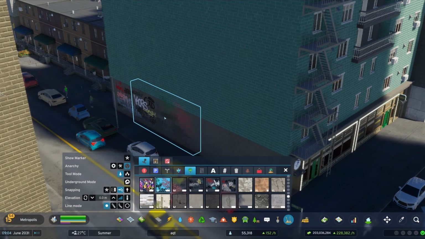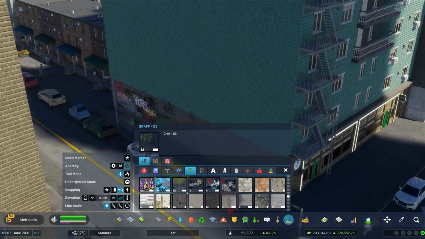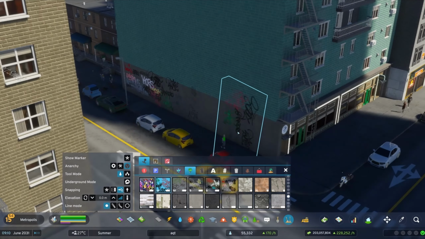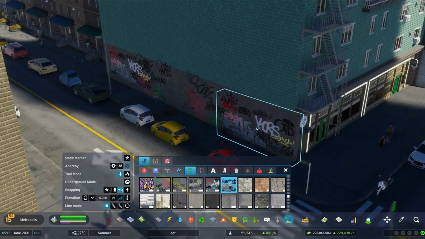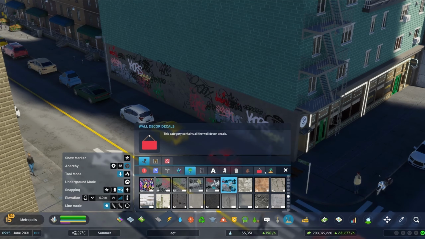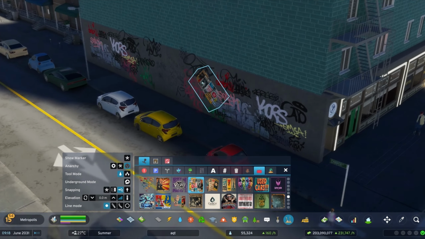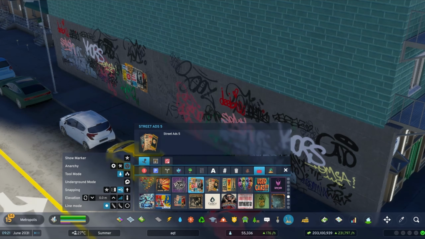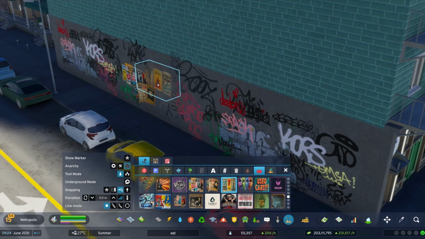Okay, here's some of Static Noise's graffiti decals. These are great because they're generic enough that they can go practically anywhere. I will say with AI, you can make your graffiti say whatever it is you want it to say, and keep that in mind. So here's some more of these posters.